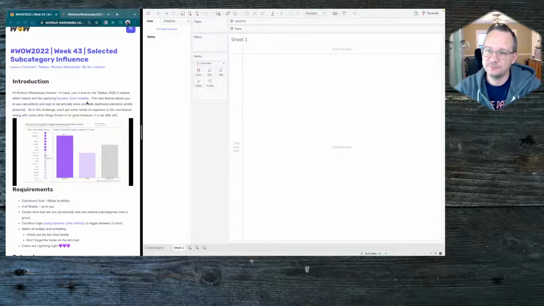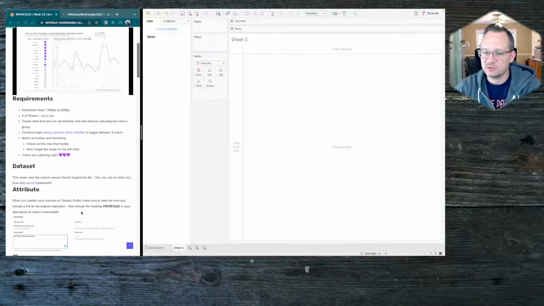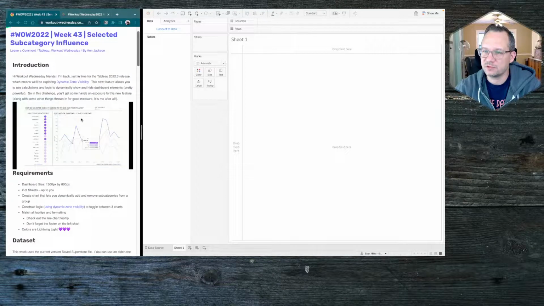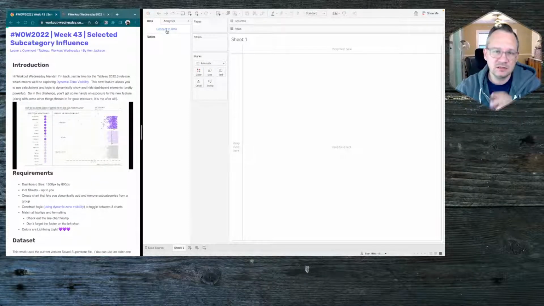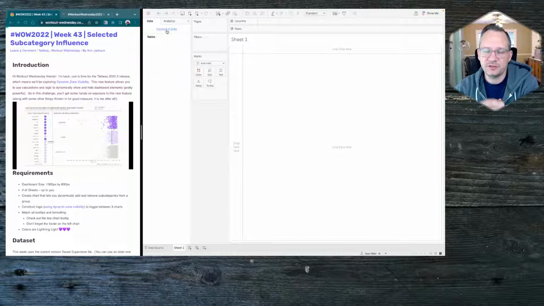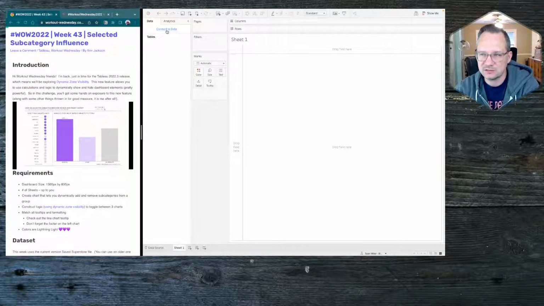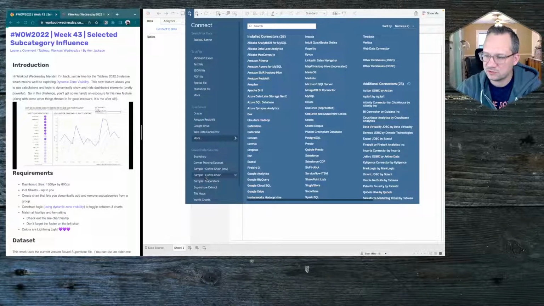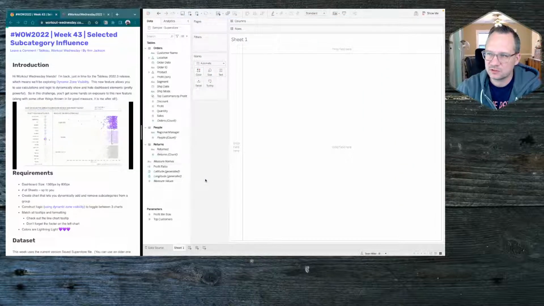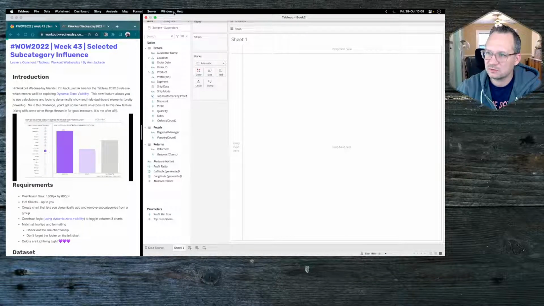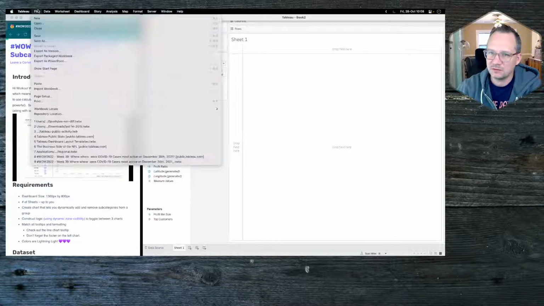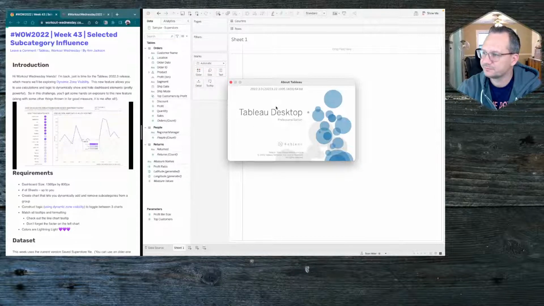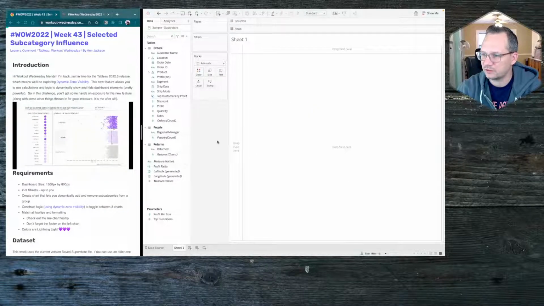Let's go. All right, so we need to connect, which is really great. She said just use whatever the current version is, right? Because the thing here is functionality, not validation of calculations. So that's going to be the main thing. We're just going to connect to the Superstore data here in Tableau. I've got version 2023 open. Let's just double check. Tableau 2022.3. Perfect. Good deal.